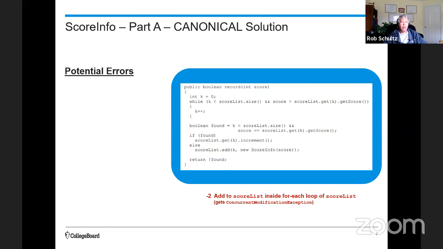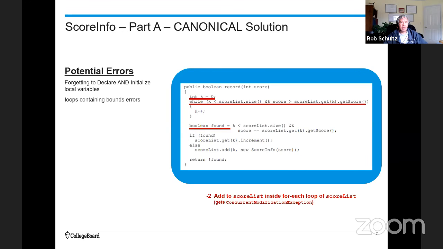Okay, so here are the pitfalls. Here are the potential little places where you might get tripped up a little bit or forget something. And these are going to look pretty similar because, again, they're pretty much the same mistakes, the same little things that we talked about on Tuesday that could happen here and there. First and foremost, forgetting to declare and initialize local variables. If we're going to use local variables, we have to declare them and we have to appropriately initialize them. And that's a common place where you might see a mistake.